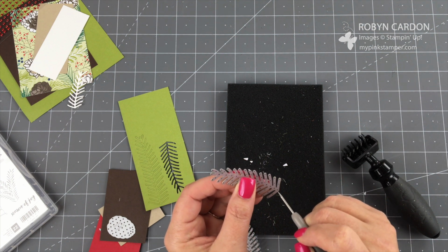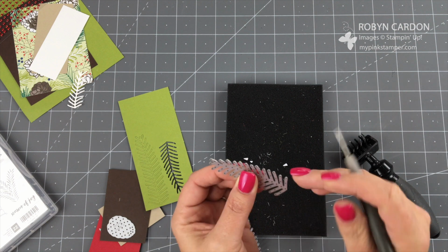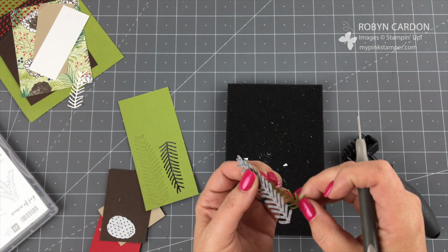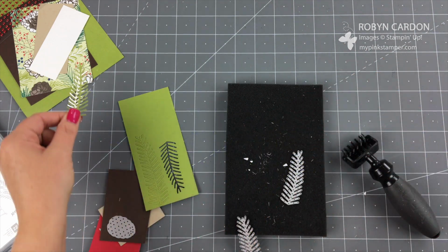Poke these through the little holes. Sometimes they get pretty stuck in there, so just be patient and pull slowly out. You never want to pull out super fast. You could tear the cardstock.